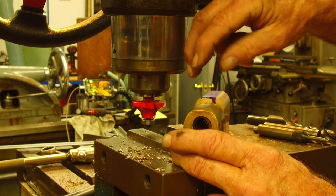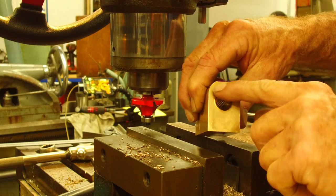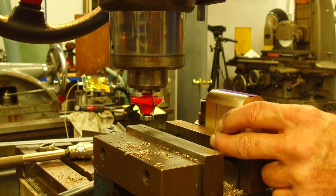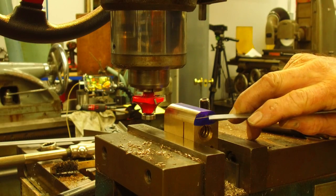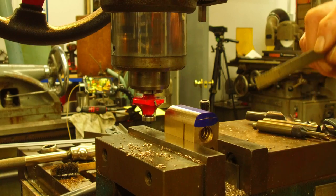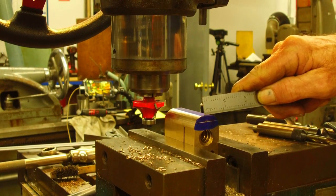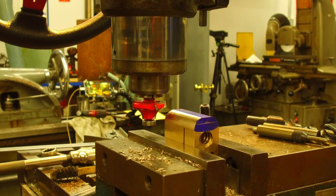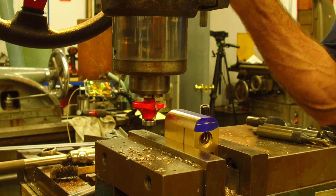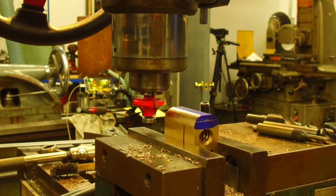We're going to measure this distance right here, and give this a mark on here, and then we're going to be able to take this down until we're happy with it, and then we'll sand the center to match. We scribed a line across. It's about 30 thousandths down from where it needs to be. But we're basically 3/16 of an inch got to come off of the top of here. All right, so we're setting zero on our dial as far as the travel. We know we'll come down at least 3/16 of an inch.